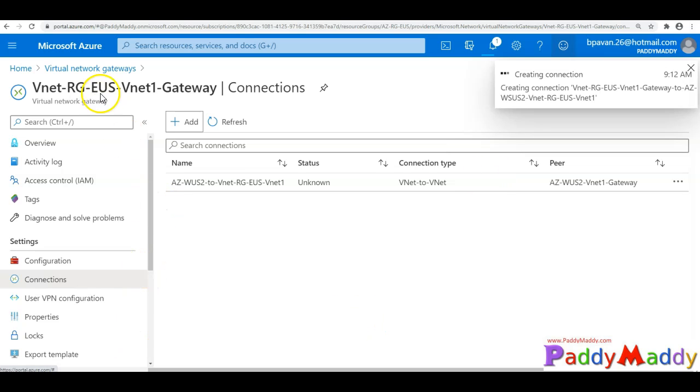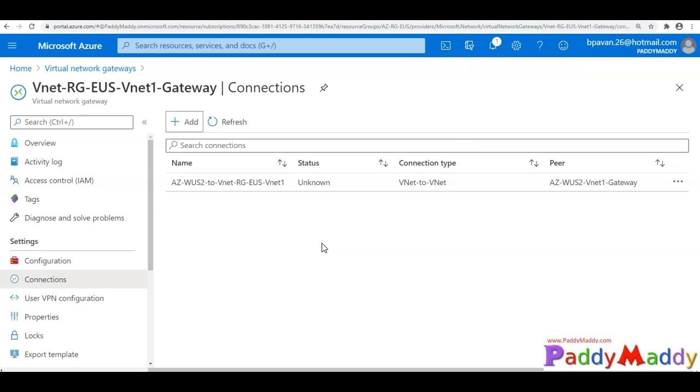And what we have done is we went to the East US VPN device, and from the connections we added a new connection, which is now being created. This might take a minute or so to completely create, and you see here it's creating the connection. After a few minutes the connection status will change from unknown.